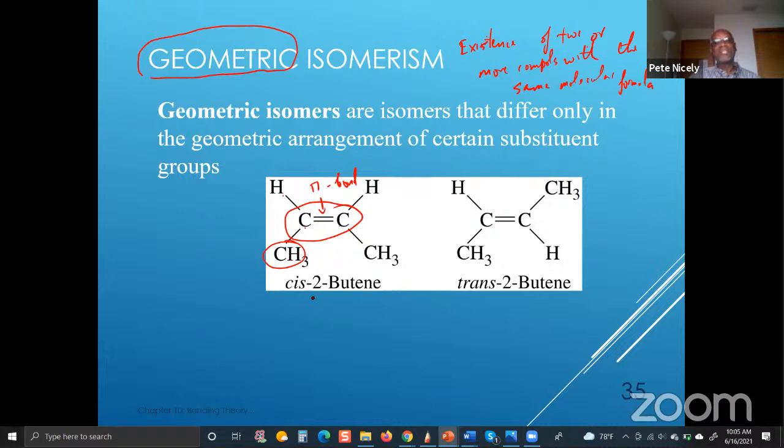So this particular form of this molecule is called cis-2-butene. You don't need to know about the rules for naming these compounds here. And this one is called trans-2-butene because in this case here, the two hydrogens are on the same side of the molecule, whereas in this case here, the two hydrogens are on the opposite side. So the one with the same side is called the cis isomer, and the one where the hydrogens are on the opposite side is called the trans isomer, all right?